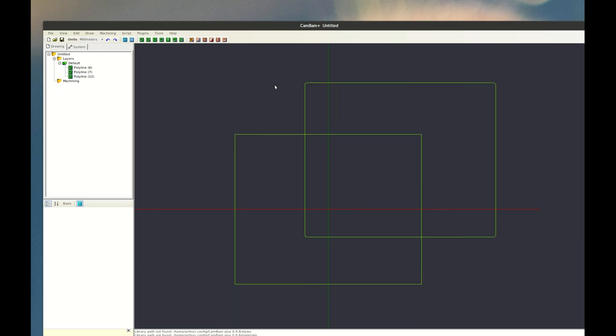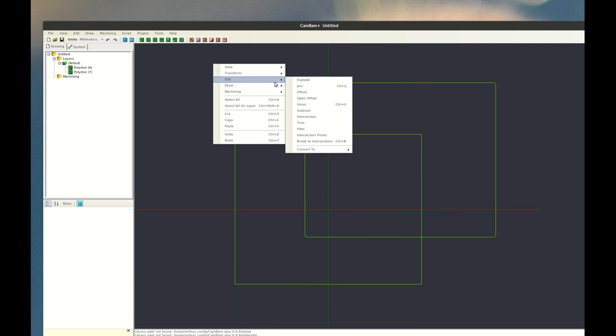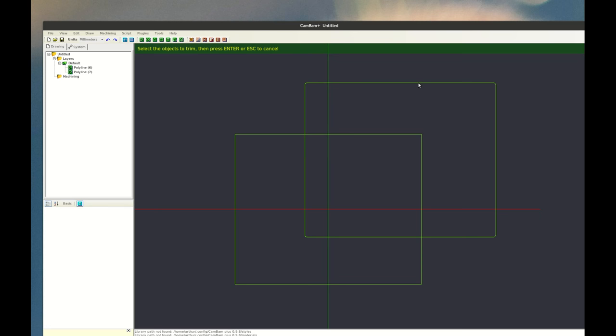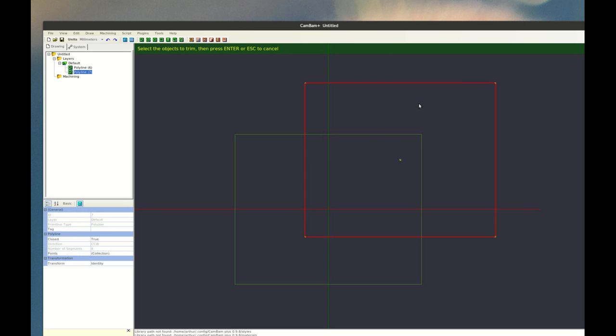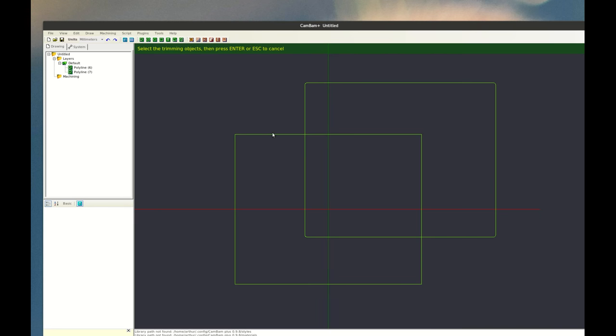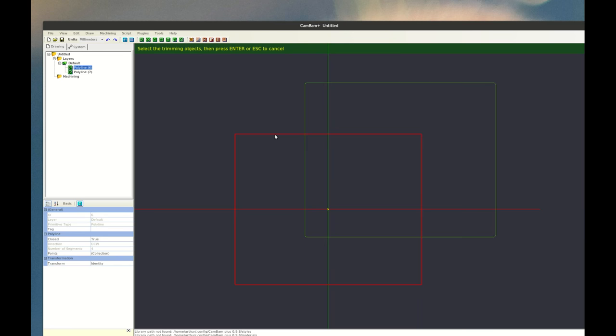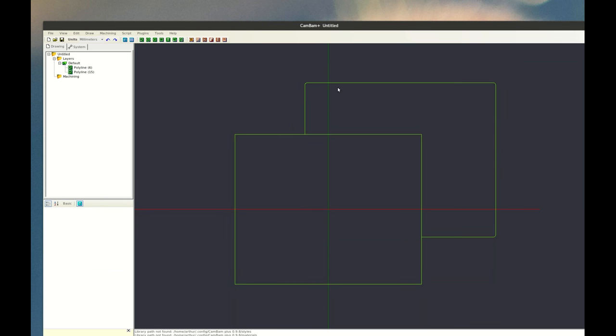Here, a new polyline. You can also trim an object. To trim an object, select the first object, the object you want to trim, press Enter. Then select the object you want to trim it with, press Enter. And then select inside or outside, we'll do inside here with I. And we've trimmed this first object using this second object.